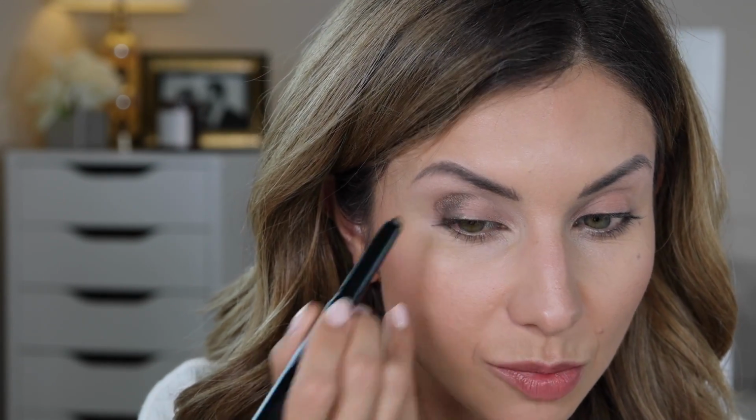This is such a beautiful shade. I know we're not in the holidays yet, but I'm just imagining holiday makeup using this, if you like a bronzy, smoky, shimmery eye. I also think cream shadow sticks, particularly shimmer ones, are perfect for mature eyelids. Much better than using a powder or a foiled shadow, just because you can blend it and meld it into the skin.